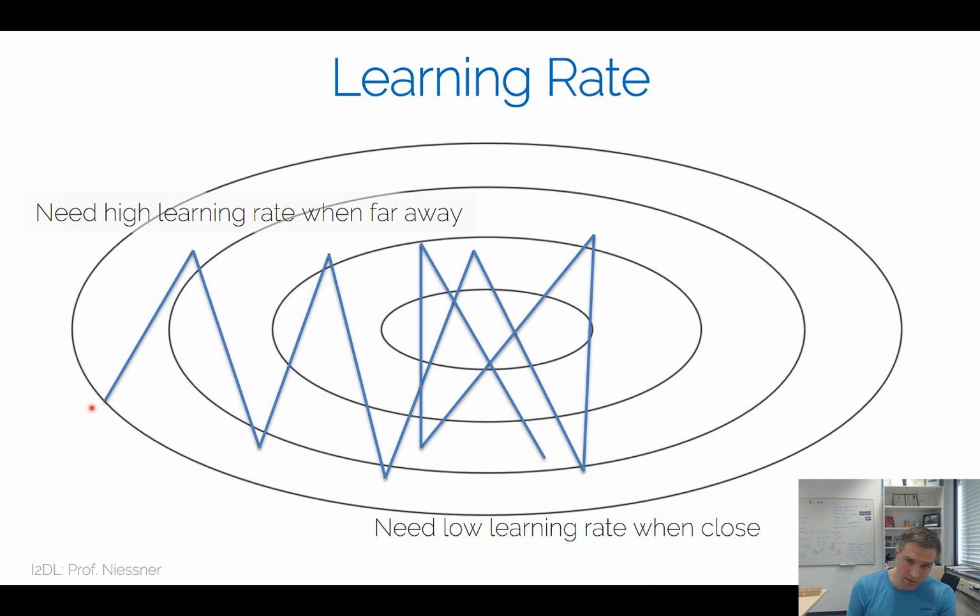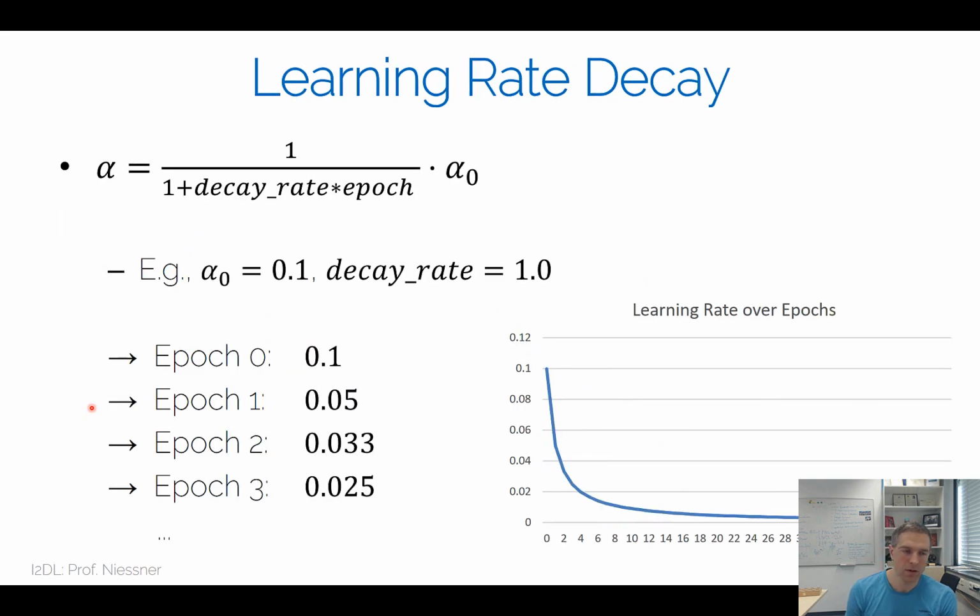And there's a lot of things you can do to adapt that. A very common methodology that people implement in practice, and this is very important, is called learning rate decay. Learning rate decay means we start with a relatively high learning rate, and as we go through our iterations, through our epochs, we step by step lower the learning rate. One way to do this is to have an exponential weighting of the learning rate over time.